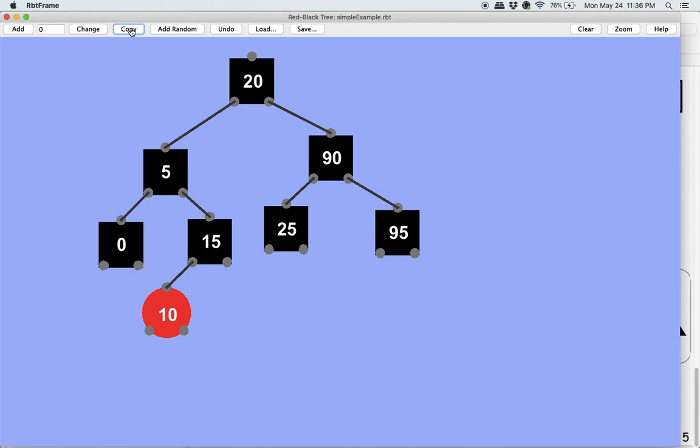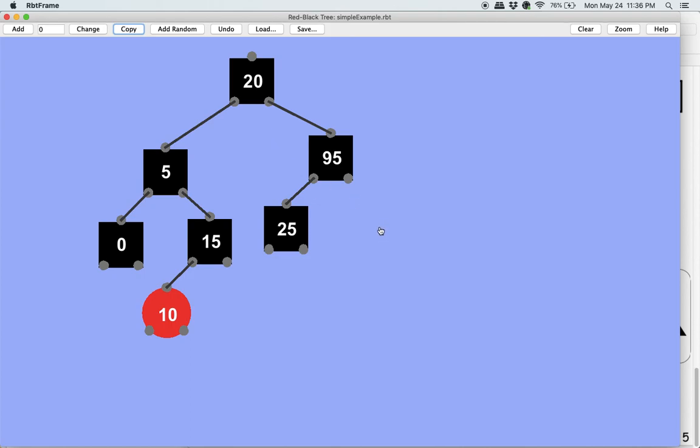I now want to delete the 90. The 90 is sitting here, but it's got two children. The in-order successor: go to the right and the left as much as possible. Well, I just go to the right. There's no left to go. So this is the in-order successor. So copy the data. This guy gets deleted.